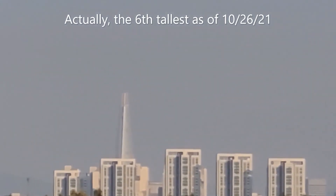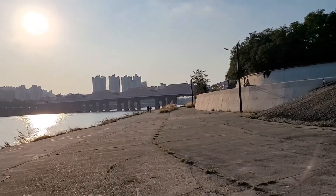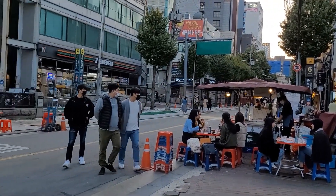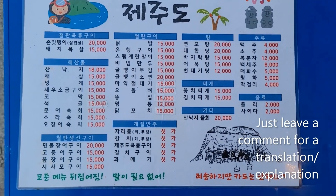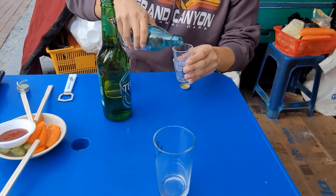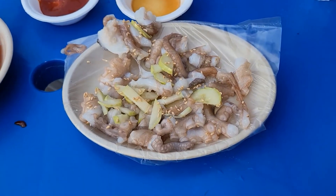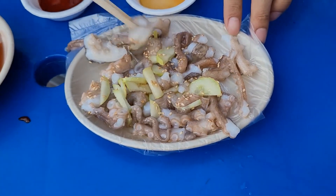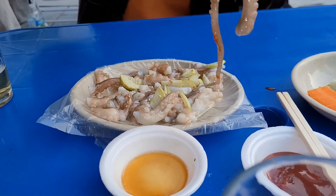And it looks like, from Lord of the Rings, the Eye of Mordor. If there's time, we're going to go to Cheongno-sam-ga and have dinner at the Bojang Maja. So now we're back at Cheongno-sam-ga and the Bojang Maja are firing up — it'll be increasingly crowded as the evening goes on. We're going to have Poktanju, which is a sort of soju and beer. We just got our order of live octopus, and it may be gross that it's moving, but the thing was going to be dead anyway — these are just nerves, and the point is to show how fresh it is. There's not much flavor in it honestly; it's the sauce that makes it great. And you have to be careful eating it because the tentacles can stick to your mouth and kill you.